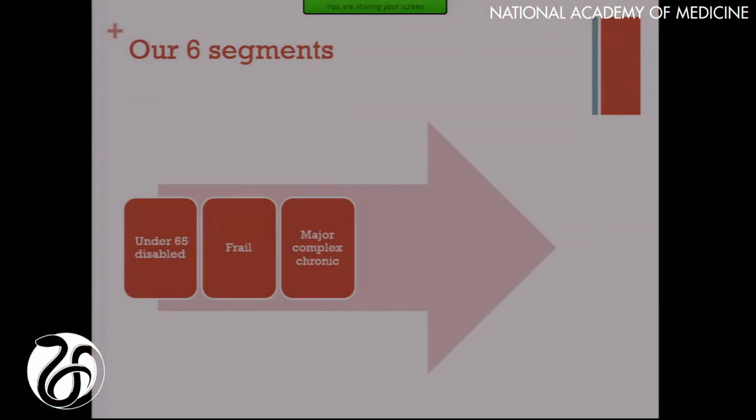Then we talk about major complex chronic. So let me explain what this is. Chronic disease is one of those sort of waste bucket kind of things that there are lots and lots of things that make up chronic disease. Based on some work that folks at Yale have done and others, there appear to be about 9 chronic diseases that tend to be a much bigger deal in terms of spending and morbidity. And so our major complex chronic is the group that has 2 or more of those major chronic diseases, right?